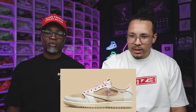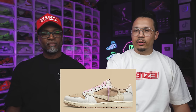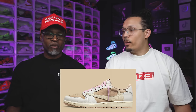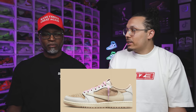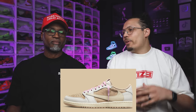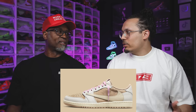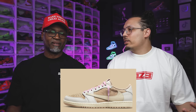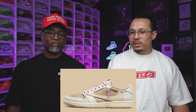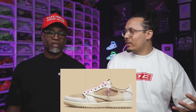So, for sure. Interested to see. I don't hate it enough to not cop it, but I'm also not in a rush to go get it. I wouldn't mind copping it for retail, obviously. That's always the play. If I didn't get it for retail, I'd say, hey, let me step back, maybe find a trade or find a pair for the low down the line. You might not even have it in your size. It could be one of those situations. I could not lose no sleep at night and be perfectly fine. I think it's one of those type of sneakers. But you know me as a collector, I say, hey, I want to get the whole set and have all the colors and everything.